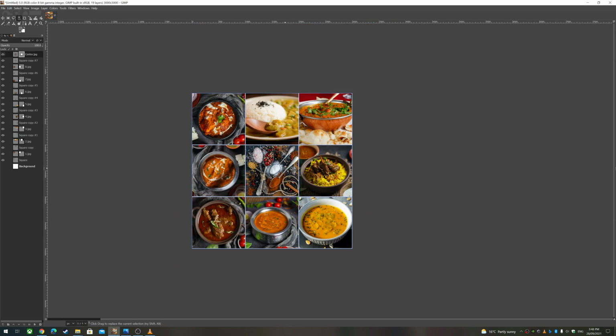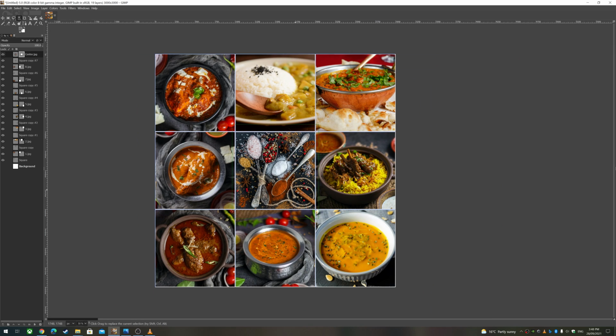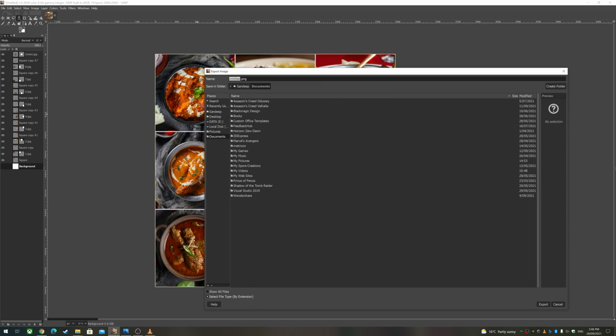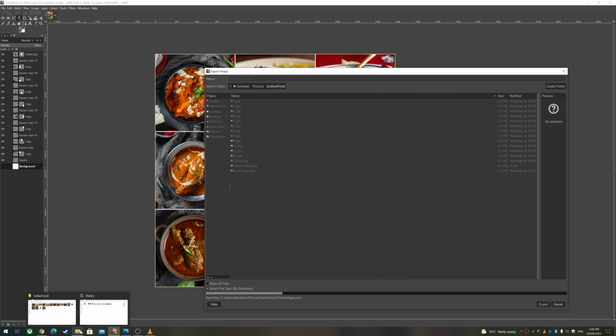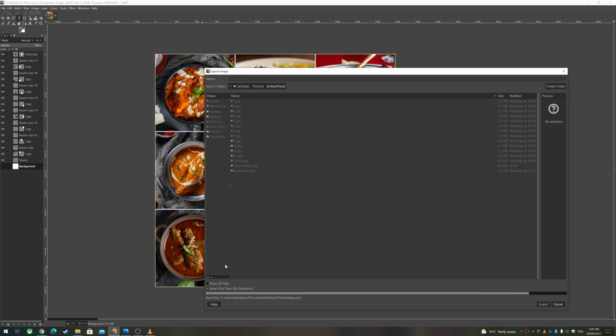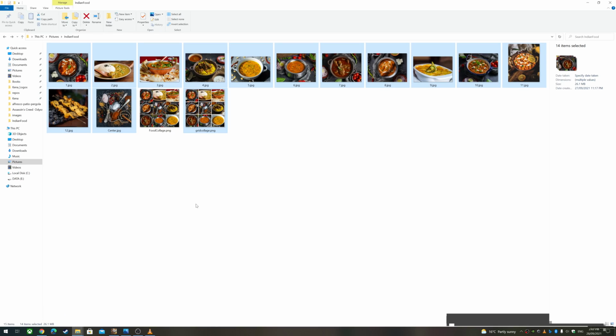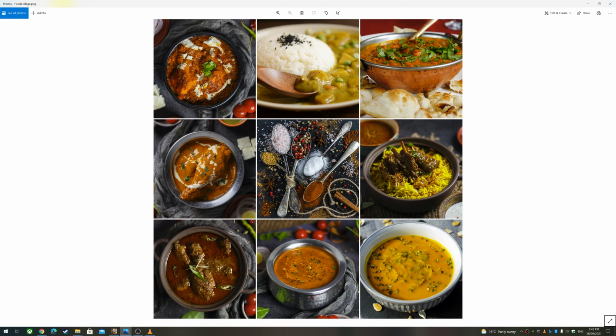Right, it's looking great, and as you can see, our collage is ready. It's looking pretty nice. The next thing you want to do is probably export it, as a JPEG to use across a website, or as a PNG if you like. Go to File, Export, and choose your location. I'll just choose somewhere here and export. That's done. Let's go back here and look at our collage.